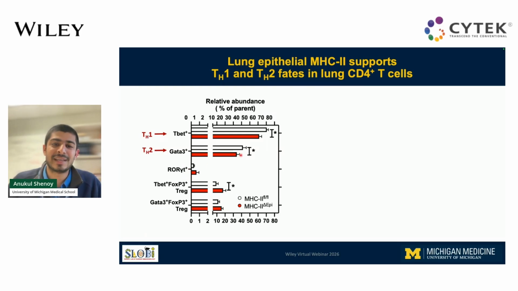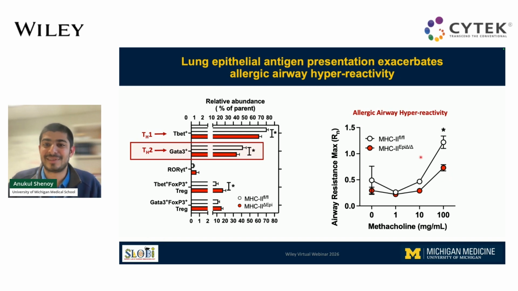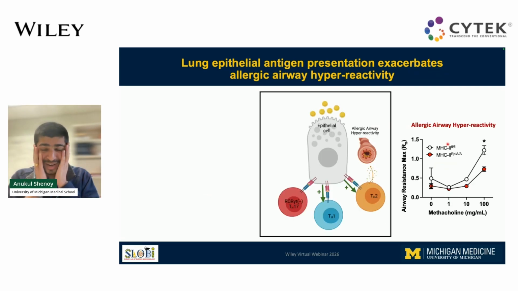However, considering the fact that there were low Th2 cells in the knockout, we asked if the airway hyperreactivity response in this lung was affected. And consistent with our hypothesis, in absence of epithelial MHC class 2, the airways are not hyperresponsive. That means they are not constricting as hard in the lungs, essentially meaning that epithelial MHC class 2 actually makes airway hyperreactivity worse. And this was a struggle for us. Why did we evolve expression of MHC class 2 on the epithelial cells if it is going to make breathing difficult for us, right?